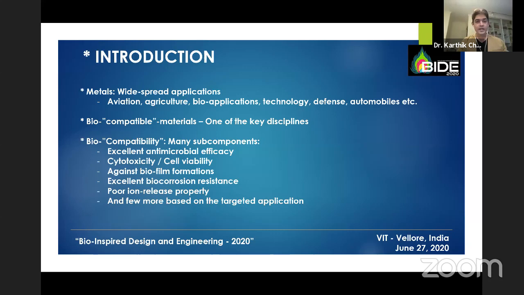audience. Further, I would try to spend a little more time on the introductory part, the background, and a little about why I chose the current set of materials as my target materials. And then a little about the experimental procedure. I wouldn't concentrate much on the experimental procedure, and I'll try to head to the results. All I wish to do is present a simple yet complete story as much as possible, keeping in mind that most of the participants would be at the student level. So I offer sincere apologies to all the senior professors, faculty, and scientists, for whom most of this might sound a little basic. So I get on with the work.